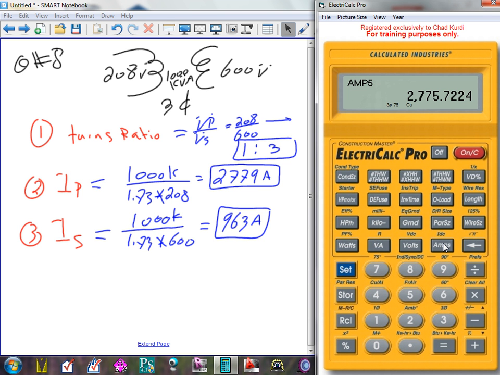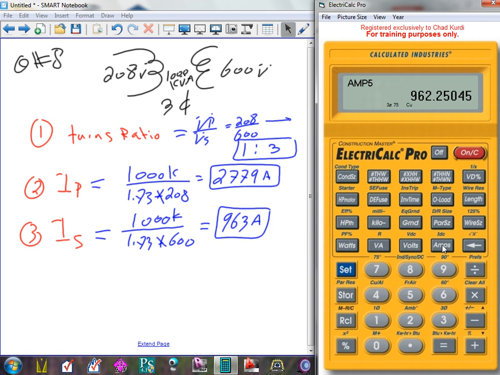All you need to change now is just the voltage. What's the new voltage? 600, right? Put the voltage. Don't do anything other than change the voltage. And hit the amp. And you should come up with 962. And I came up with 963. Is my calculation here right, guys? Did anybody come up with what I came up with here? What did you come up with?